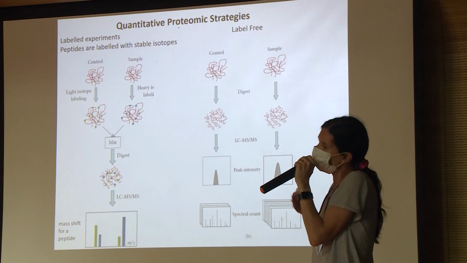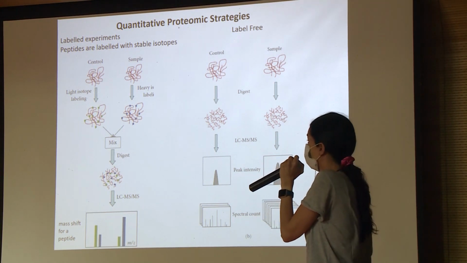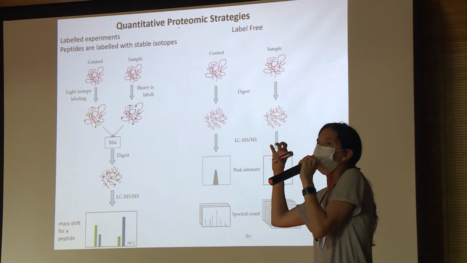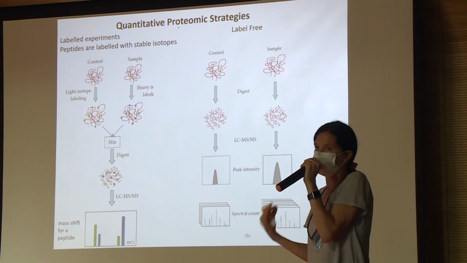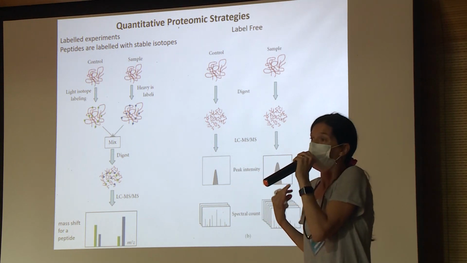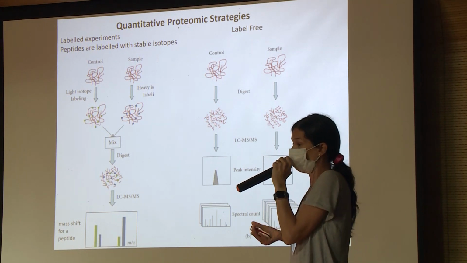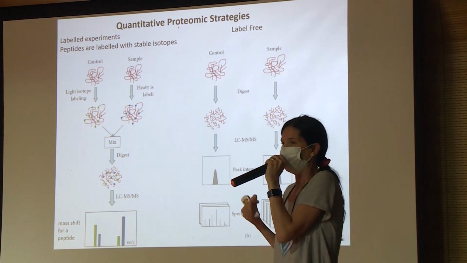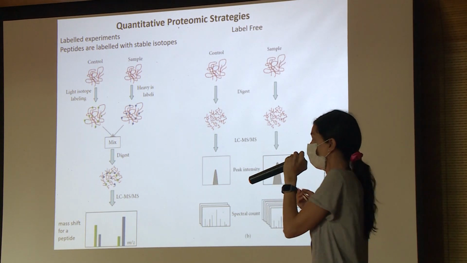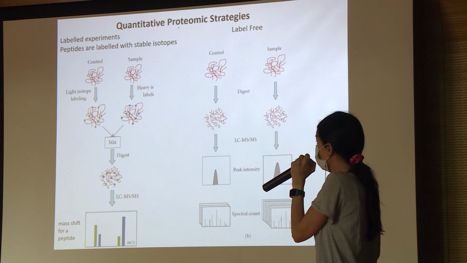Then another classification of very important proteomic approaches, and that is quantitative proteomic strategies. As I told you before, we don't consider proteomics a quantitative technique, but over the years there have been many advances and improvements, and nowadays we can do a lot of quantitative experiments through proteomics, and they're absolutely valid and accepted. It's actually the main technique for protein quantitation. So there are 2 types of quantitative proteomic strategies.